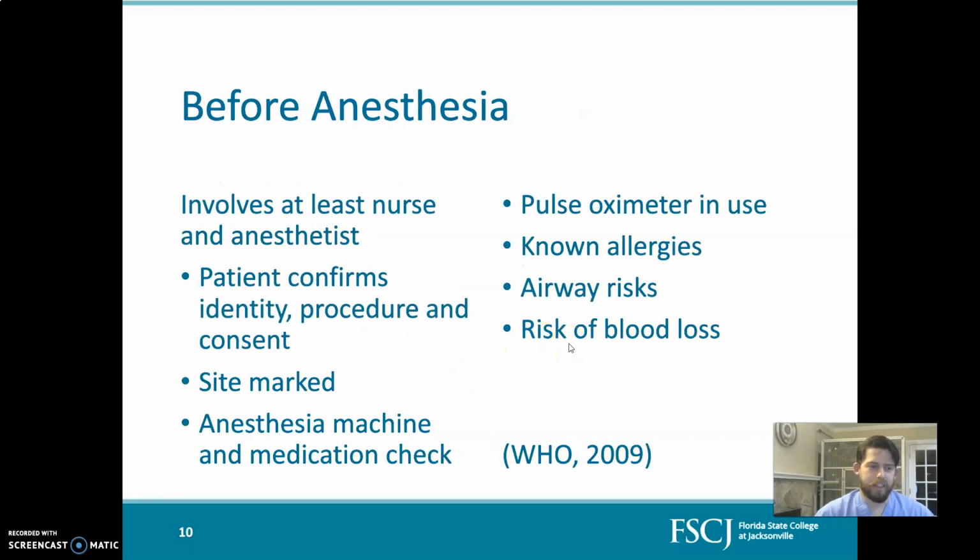So before anesthesia, the nurse along with the anesthetist, whether they be an anesthesiologist or a CRNA, should verify the patient and their name, their procedure and consent. The patient should verify that the procedure is marked correctly, and the anesthetist should verify that the anesthesia machine is functioning and that they have all the necessary medications and that the pulse oximeter is in use and working. The anesthetist should state the allergies, airway risks, and risk of blood loss.